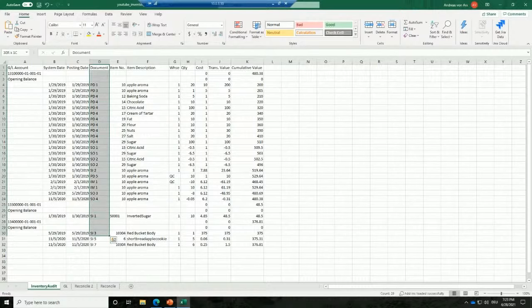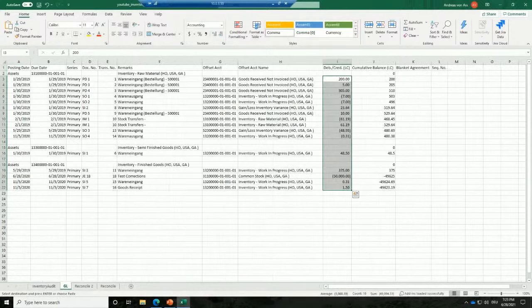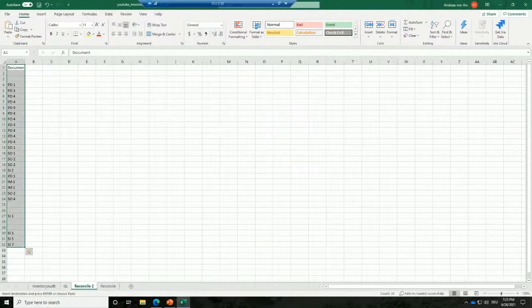So what you can do is just stay on the down arrow until you're all the way at the bottom of the document, and then go up once and you have selected everything from that row or column. We'll paste it in here, and then we'll go to the GL and do exactly the same. Control, Shift, down arrow, and up once, copy, and paste in here as well.